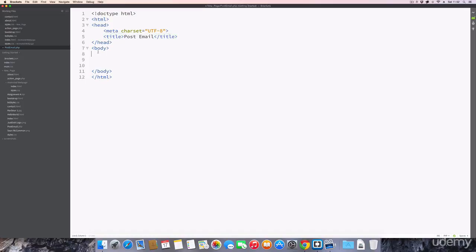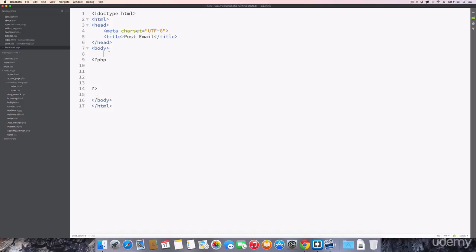So the only other thing I'm going to do is actually create the PHP. As I said in the first lecture, this course isn't about teaching you PHP, but you will learn some aspects of it. What we need to do is add the start of some PHP code, and then at the end of the PHP code, you just close it with a question mark and a close bracket.